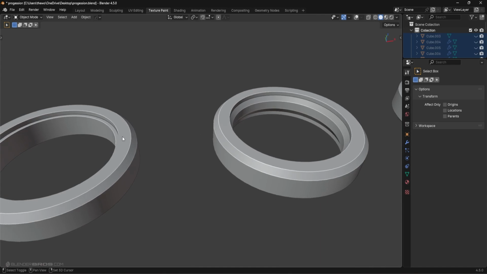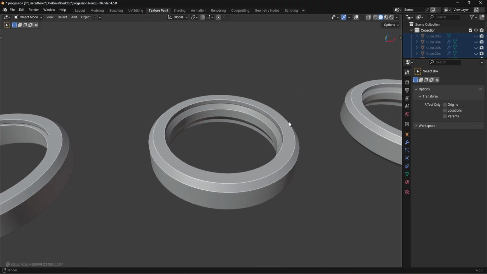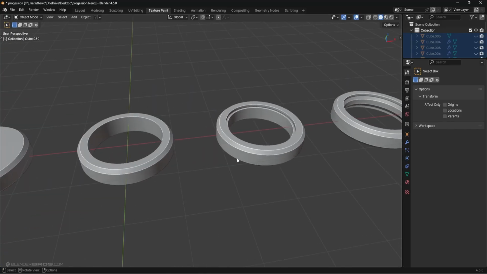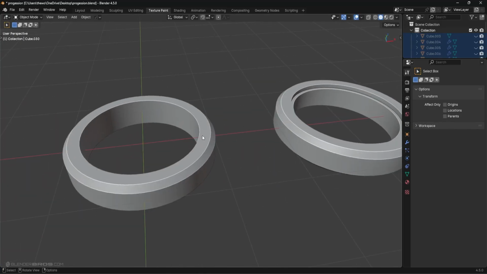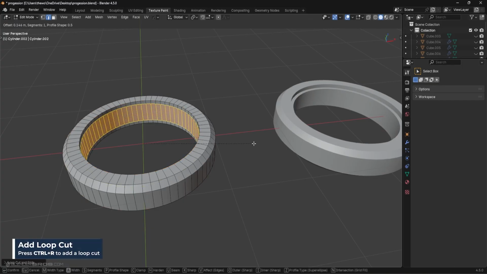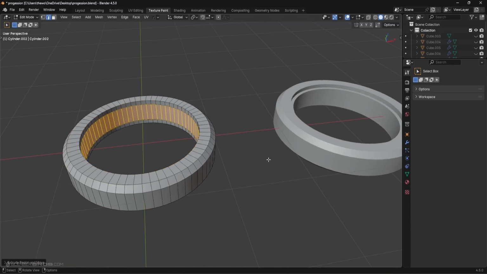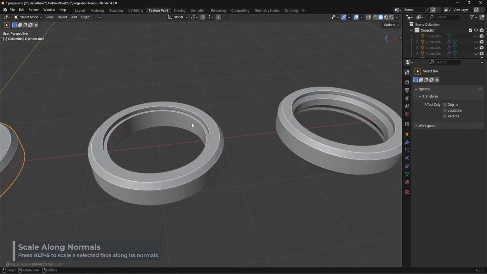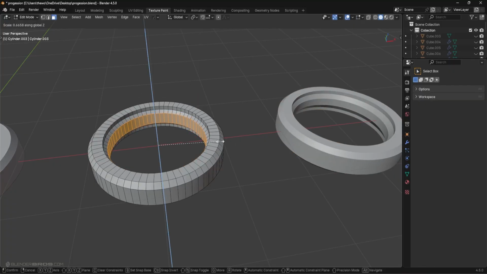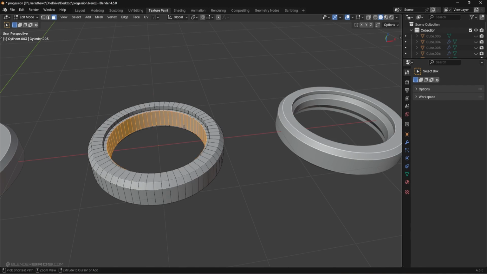Then we go over to this one. What I ended up doing was I simply scaled this area here on the Z-axis, and that created this shape. Let me show you how I was doing that in real time. From this one to this one, I just added in a loop, beveled that, and then extruded it out. And there we go, we had that shape right there. Nothing crazy. And then to go from this shape to this shape, I just scaled that to make a more dynamic element.